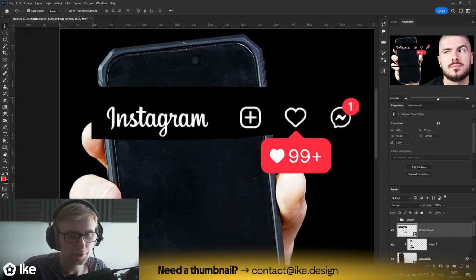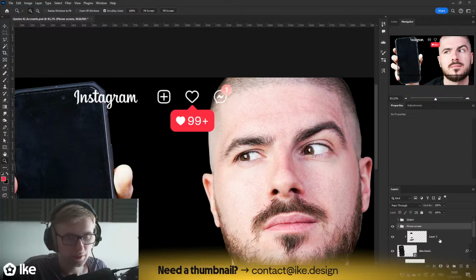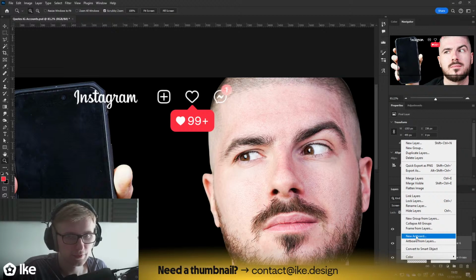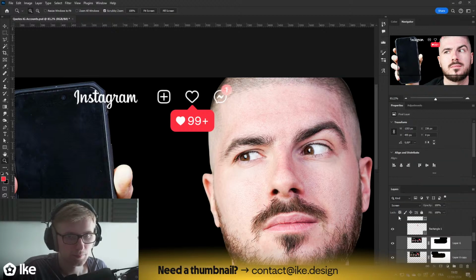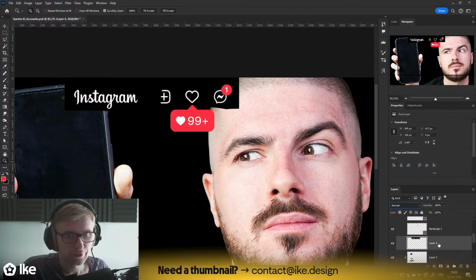Ah, okay, hold on. I want the bounding boxes to be a bit better. Probably rasterize this. Put it on normal. Merge layers. There we go. That's a raster now.